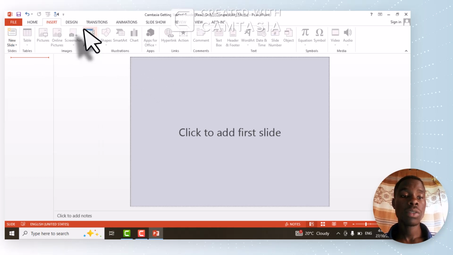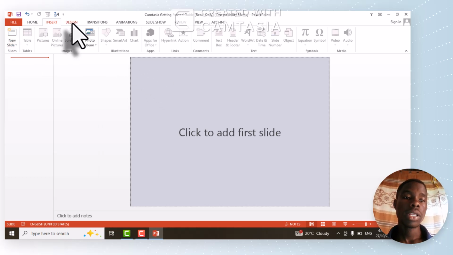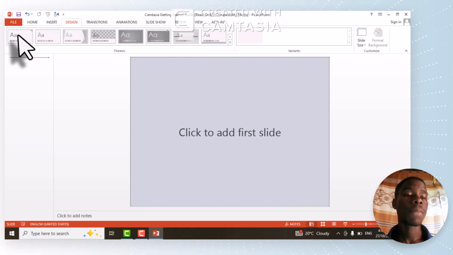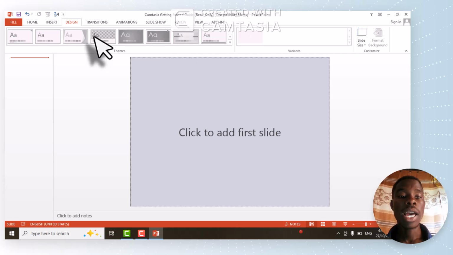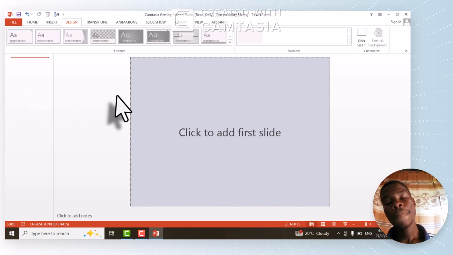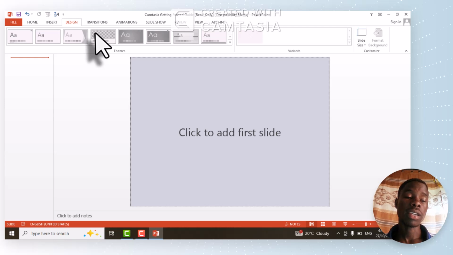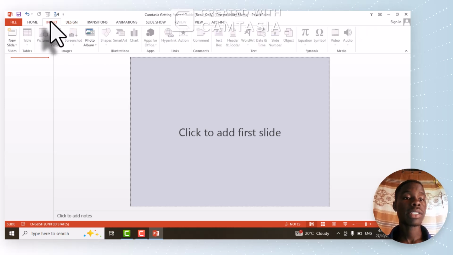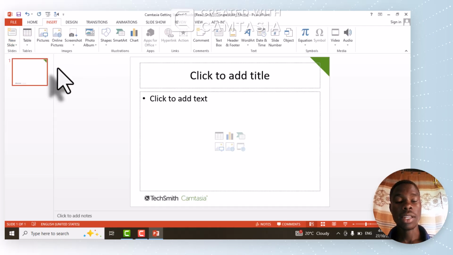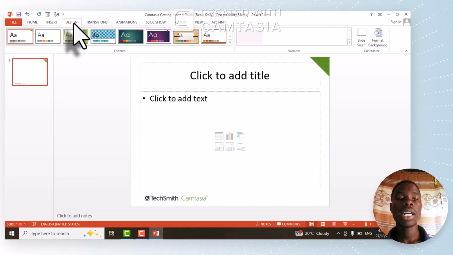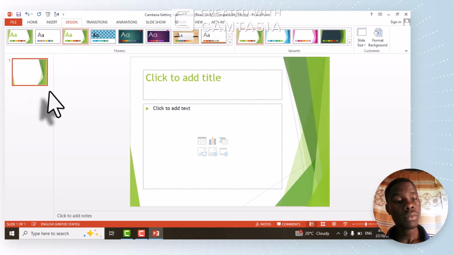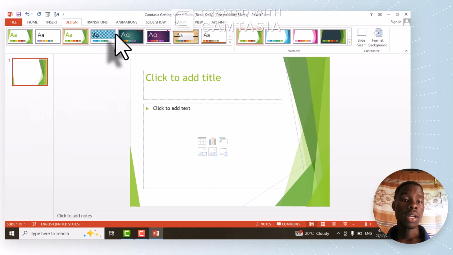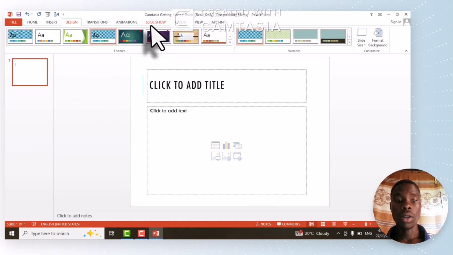The next thing, dear ladies and gentlemen, is design. When I click on the Design tab, you will realize that the designs are all inactive, like I cannot apply them. This means that designs can be applied on slides, but since we had not created any slide, the designs cannot be applied, so they're inactive. Therefore, I come back to the Insert tab or the Home tab and I insert a new slide, any slide that I want. So that when I come back to the Design tab, we shall realize that all of them are now active. I'll click any design just to see it appear on the newly created slide.